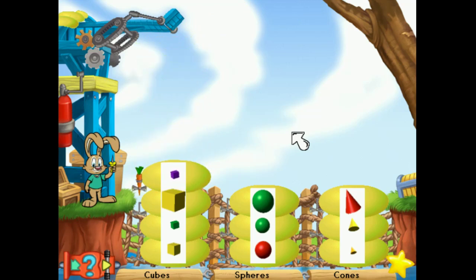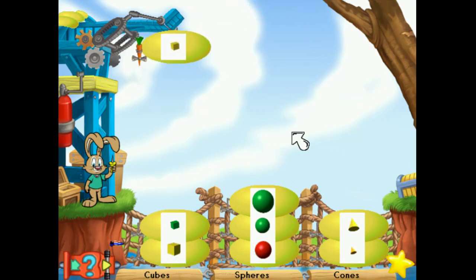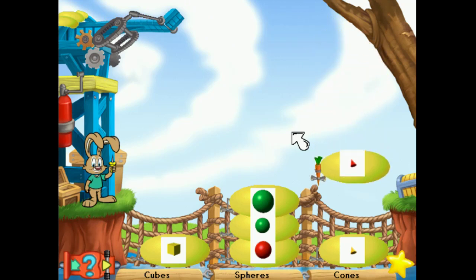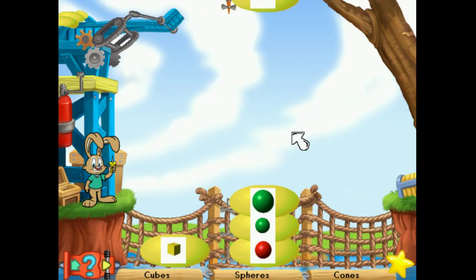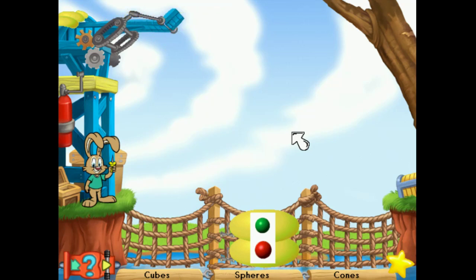Small purple cube. Yellow cone. Okay, just a few more to go. Small yellow cube. Purple cone. Small red cone. That power up is almost ours. Small yellow sphere. Big purple cube. You're really making some progress. Yellow sphere. Once again, the island is safe from intruders. Here's that hyper carrot you needed.